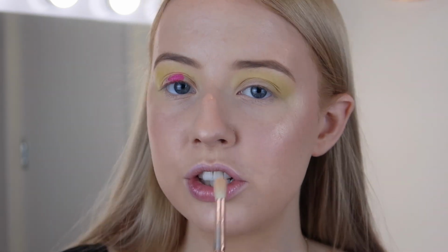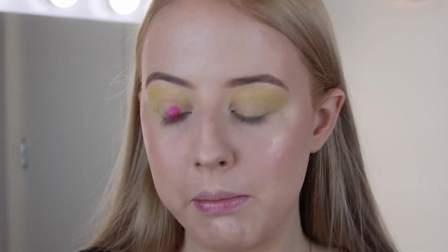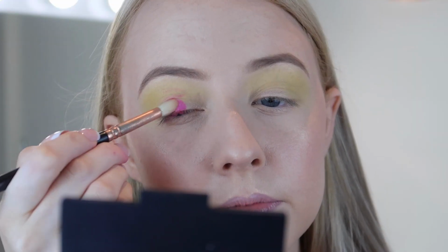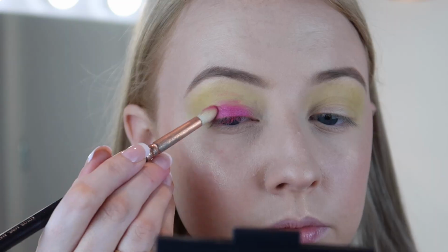Okay, so I'm gonna change my mind on that. I'm gonna actually use a brush to apply that. Usually I'd recommend a flat brush, but I don't have any spare ones on me, so I'm just gonna use this little Zoeva Luxe Petite Crease brush. Even already, using a brush has not given me fallout, but using my finger did.